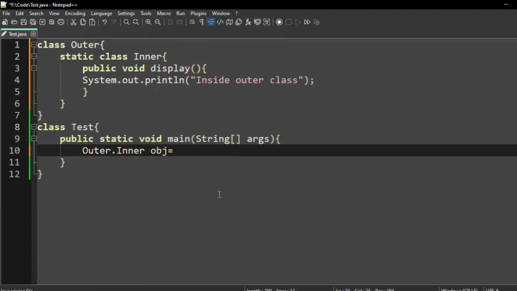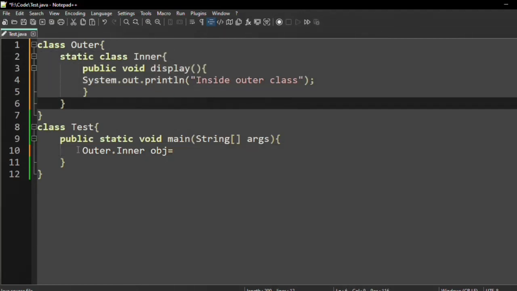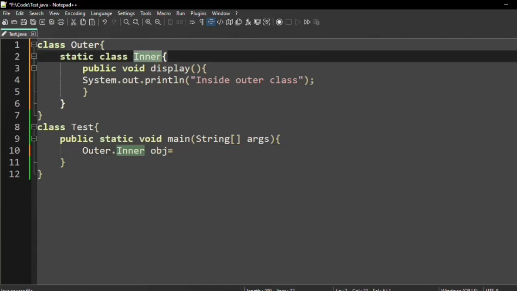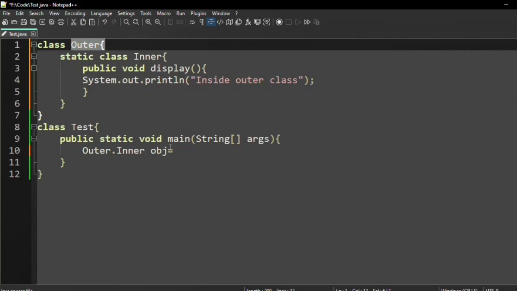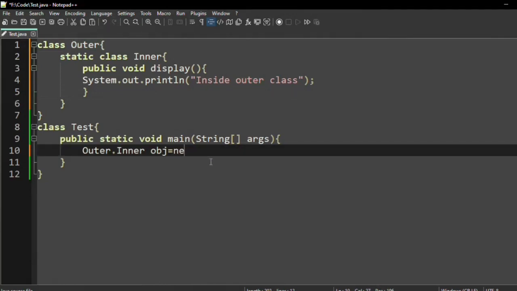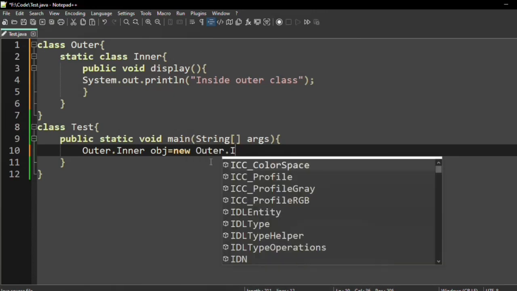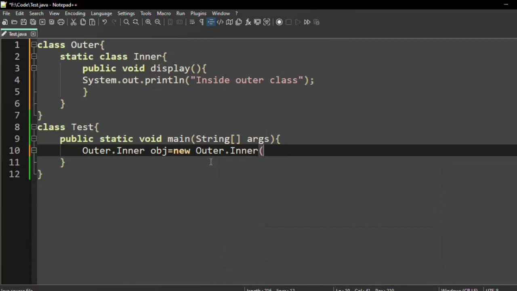So we are trying to create one object of this inner class. For that we can write outer dot inner obj. So here obj is a reference variable that is going to refer one object of the inner class that is inside outer class. So how to create the object? Simply we can write new outer dot inner.